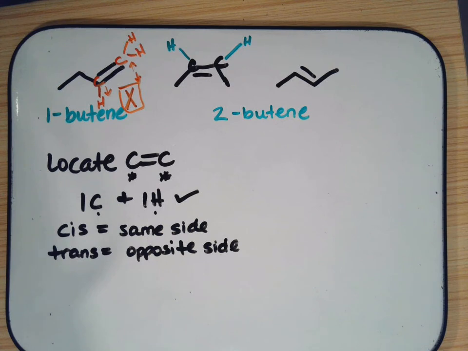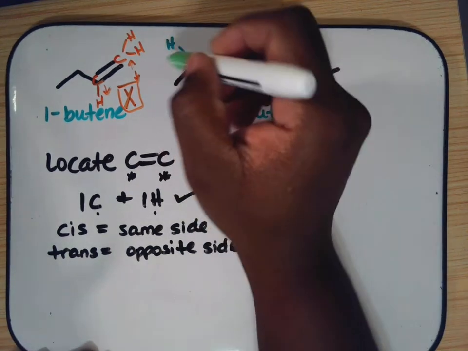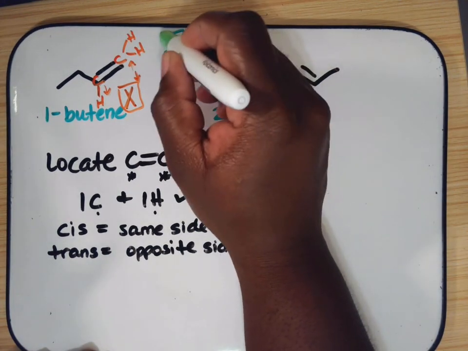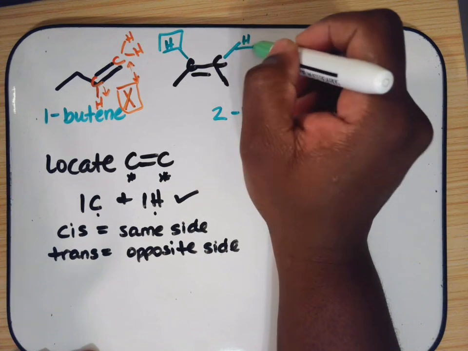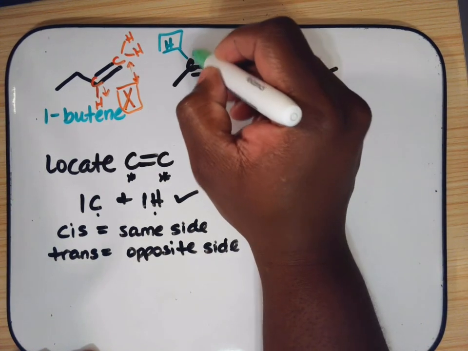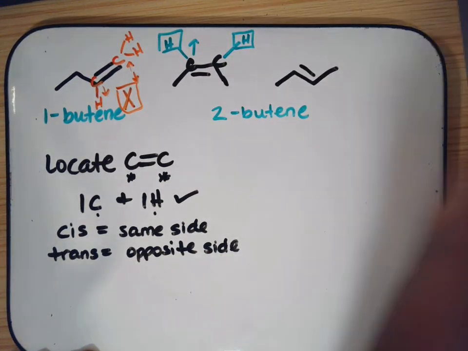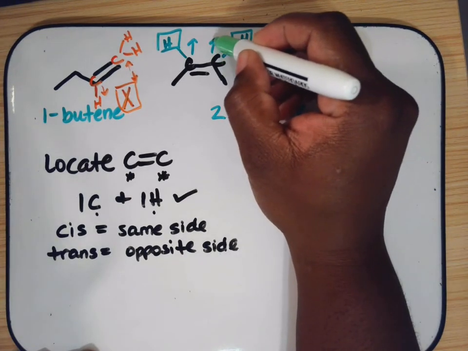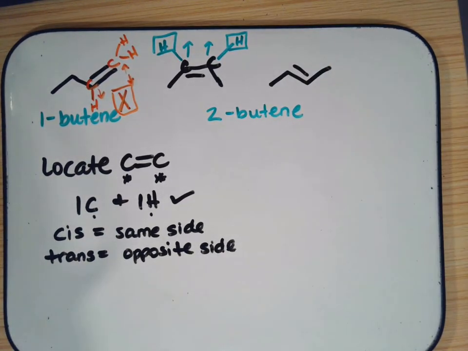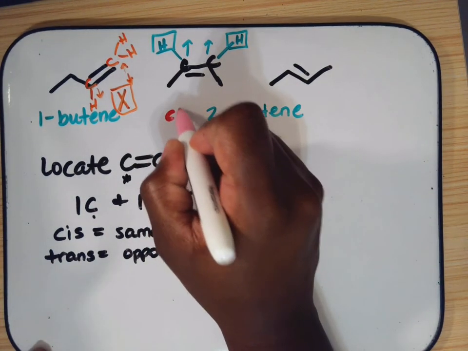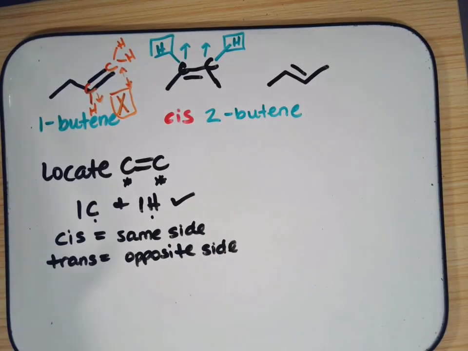We can move forward. From there, we can either look at both carbon or we can look at both hydrogen. Since I already have the hydrogen drawn, I'll do those first. So the hydrogen to the left is pointing up above the double bond. The hydrogen to the right is pointing up above the double bond. They're both pointing in the same direction. So they're both above the double bond. This would indicate that they are on the same side of the double bond, which will represent a cis isomer.